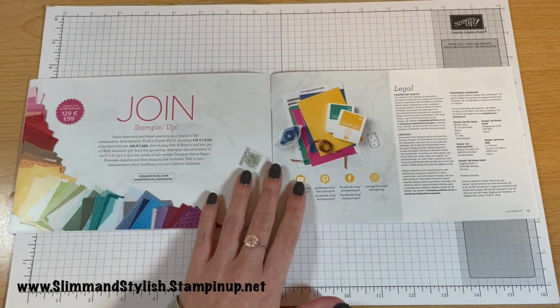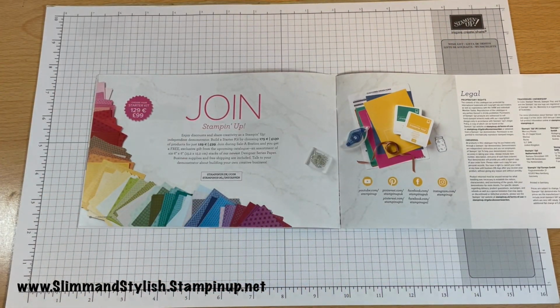Finally, the best offer that there is during Sale-a-Bration is the joining offer. I would love to have you as one of my Stampin' Belles. I really would. It's ever so much fun. We have a great team. We all connect via Facebook group. We have different Zoom meetings monthly where we craft and create together. We also normally, in normal times, have face-to-face events.